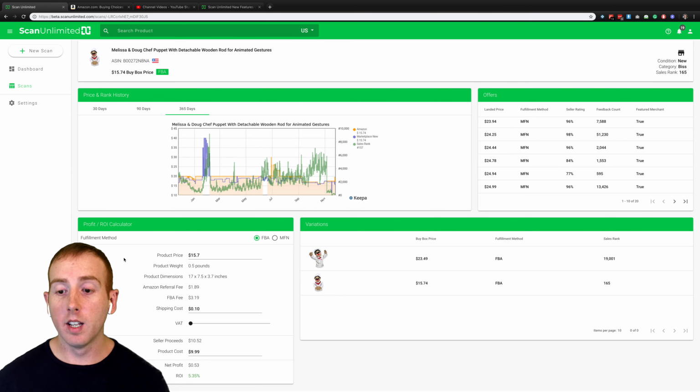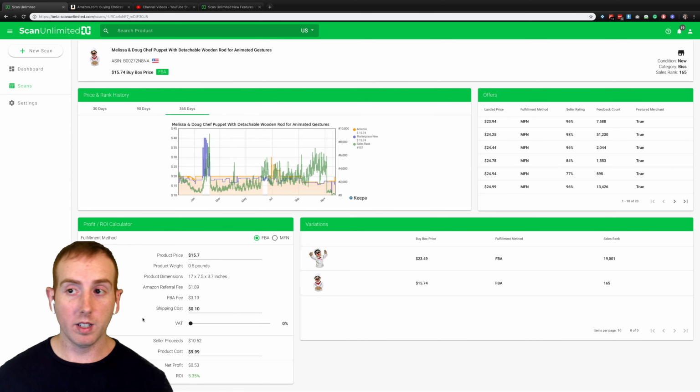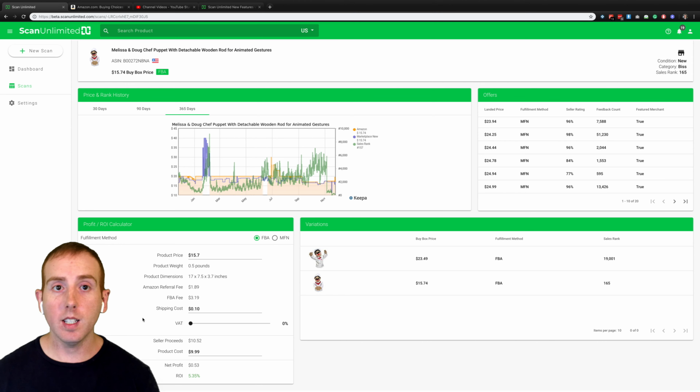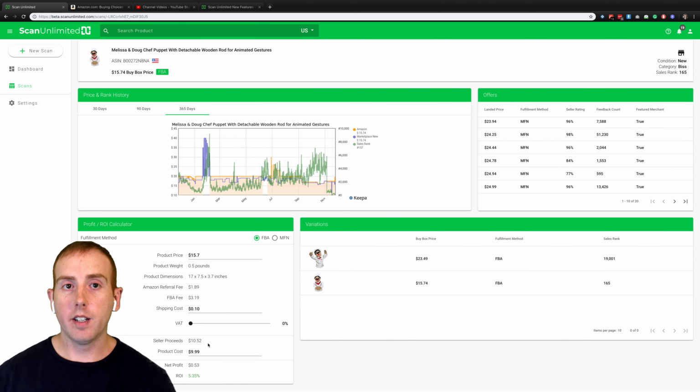It also pulls in the shipping costs, as well as it gives you the ability to set the VAT rate. This is a US item, so it doesn't really apply in this case, but if you're pulling an item for the UK or any European marketplace, it's going to be very useful. And then the product cost here is actually getting pulled in from your scan.